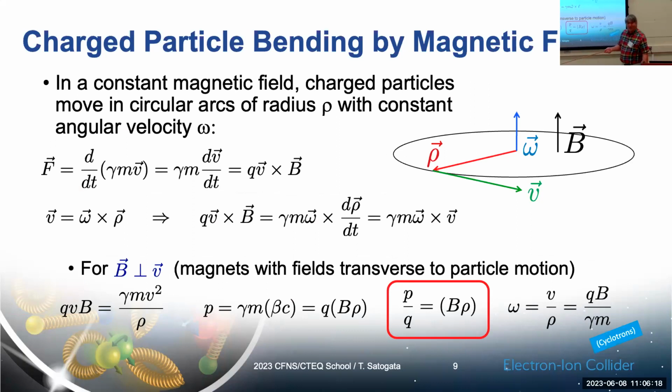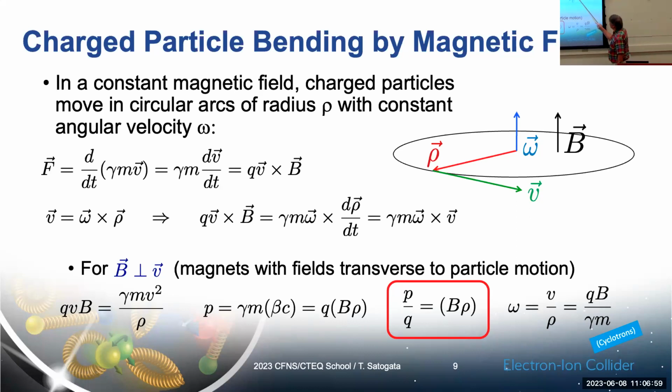So since we're using magnets and talking about using magnets to bend beams transversely, you need to end up with some equations. This is a different derivation of an equation that you already saw in John's lecture when talking about TPCs. The momentum of a beam divided by the beam's charge, now because we have heavy ions in this machine that do not have Q equals 1, is equal to the magnetic field bending those particles times the radius of curvature of those beams.